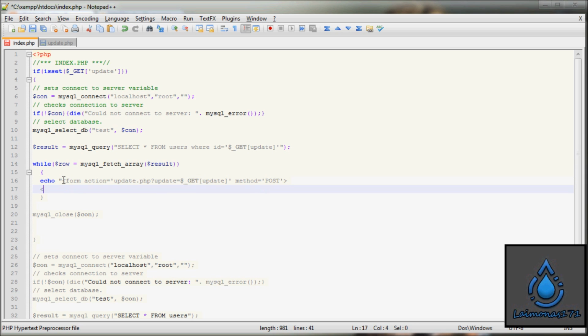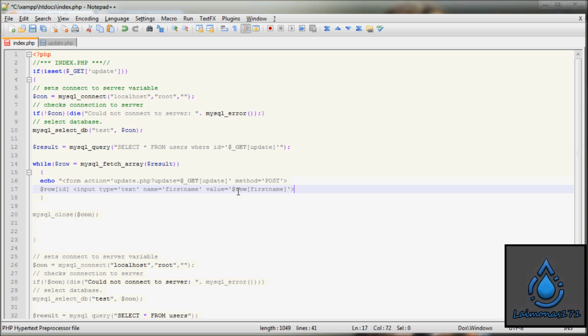After that we will print in our form the row ID, the ID which we're editing, and an input box. Input type equals text, name equals first name, and value equals our variable from the database where we're getting the current record by this variable, so row first name.